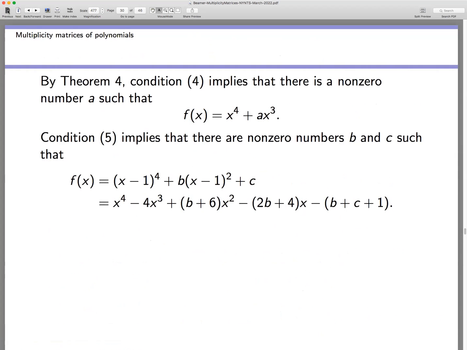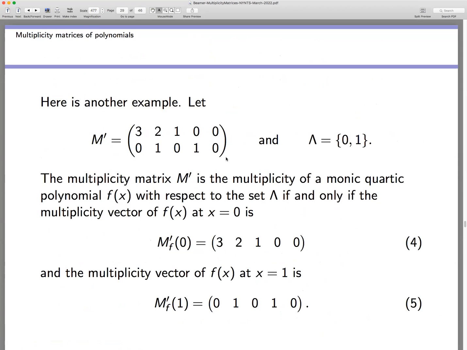So let's just go back and look at the matrix again. Here it is. It's a completely beautiful multiplicity matrix. It's not that big, not that complicated, only has 2 rows. But in fact, at least for 0, 1, this is not the multiplicity matrix of any polynomial. And in fact, as I will show in a moment, it's not the multiplicity matrix for any set of 2 numbers. Sorry, Moshe, did you have something? I was just about to say what you were about to say, yes. Right. Okay.